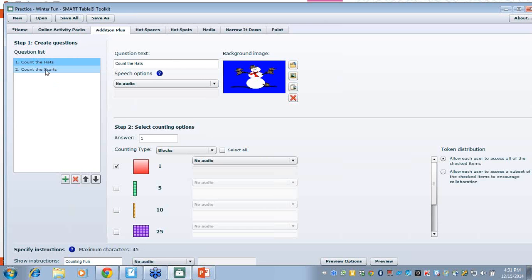Okay, so let's take a look at what I did, and then I'll show you, and then you can add something to it. So this first one's called Addition Plus. Let's talk about the steps. So if you're following along with me, make sure to ask me questions.